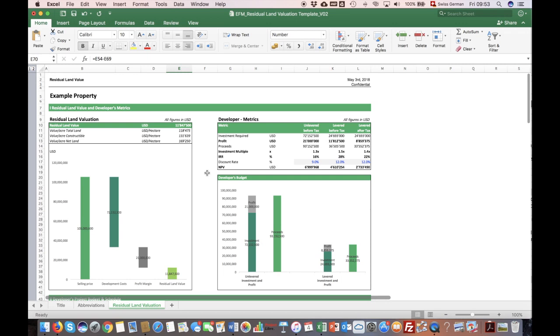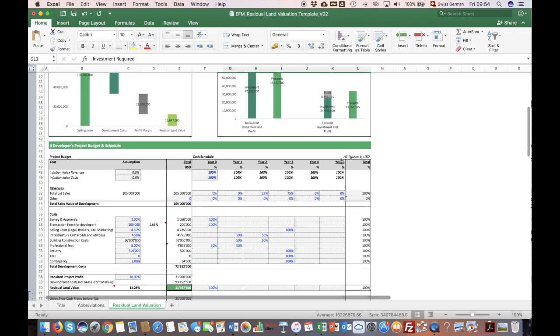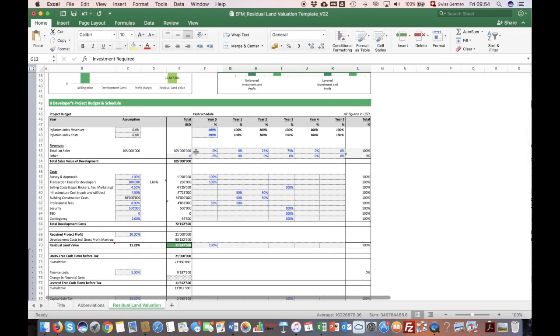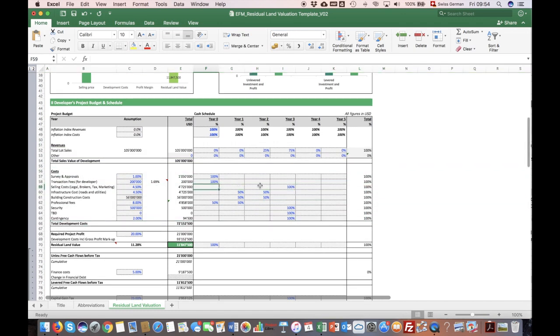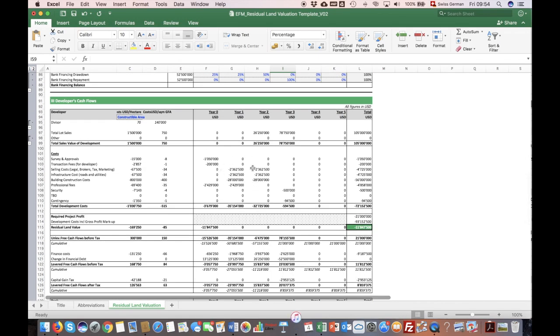And the way to do that is to go one step further and actually look at the returns of the developer. How profitable is that project for the developer to develop it? And in order to figure that out, we go here and we put a schedule together. When will these revenues occur? When does the developer have to pay all the costs? In this model, I can simply allocate the costs as I like, and below, the costs will be updated here.